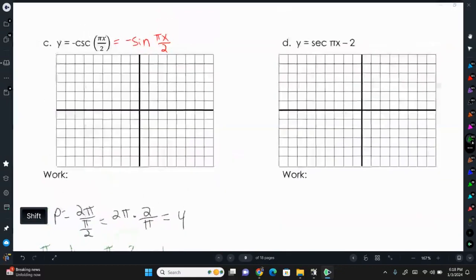So let's go up here, and I'm going to mark off my intervals here, going up by 1s. So this will be negative 1. And then in the y direction, also going to go up by 1s. So we start at 0, 0, and then we go down because, again, we have negative sine. Up, up, down. And then follow the pattern.